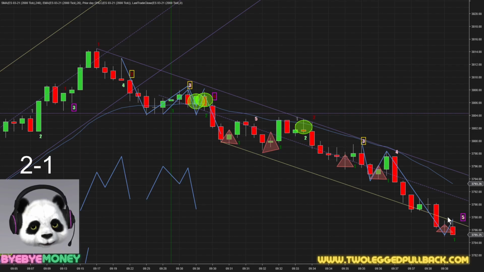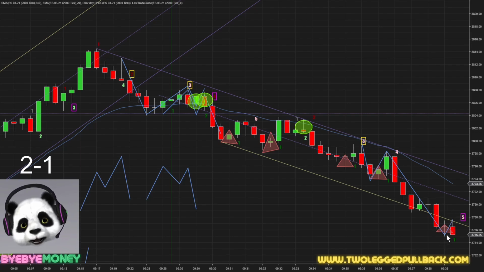Now we have an amazing signal bar for a trap. I will consider this trap. The reason why it's a trap is because it hasn't made a scalper's profit. A scalper's profit is 5 ticks, 1 tick for the stop entry, 4 ticks for the point, and so it's failed. A failed second entry, so this is what we call a trap here, and I would consider this trap right here. Let's go.